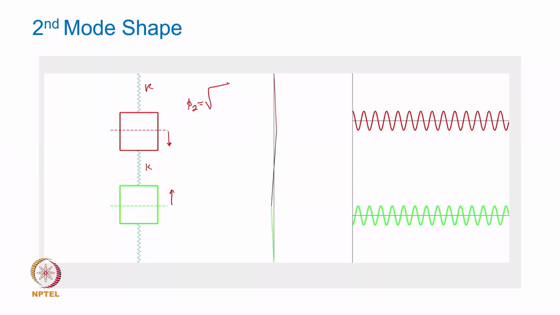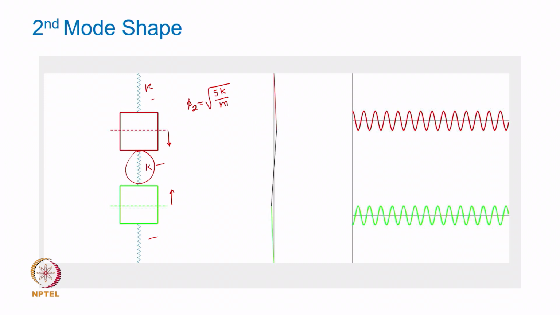the strain energy stored in that spring is going to contribute, right, and the strain energy is half k x square, which means that it will contribute to the numerator. This spring does not have any mass, that is our assumption. So, the moment the strain energy of the system is increased, your natural frequency is expected to increase. So, the moment three springs are effectively contributing in the vibratory motion, we expect the second natural frequency to be much higher than the first one.